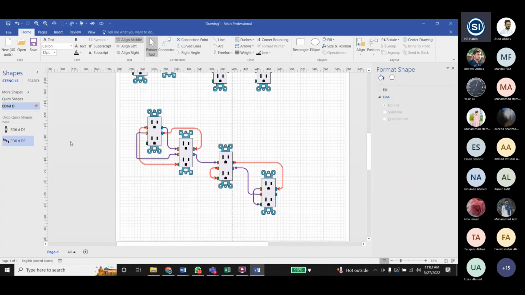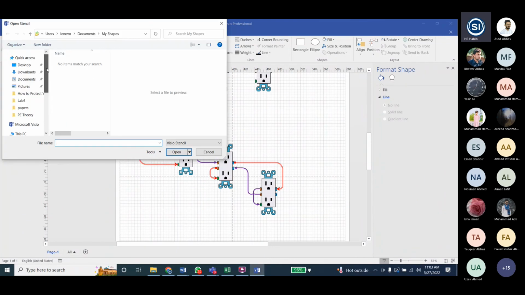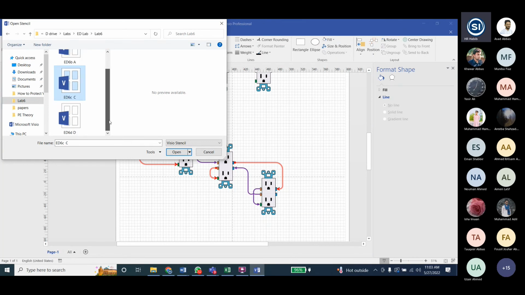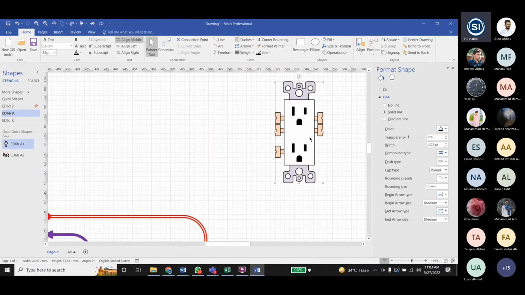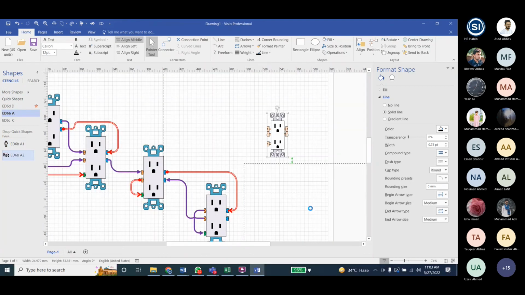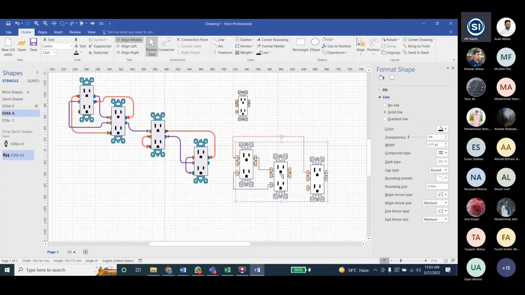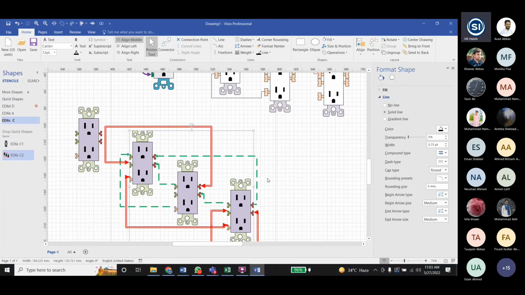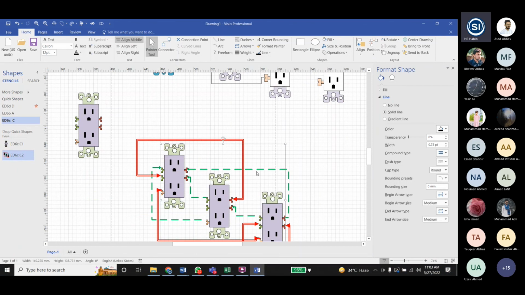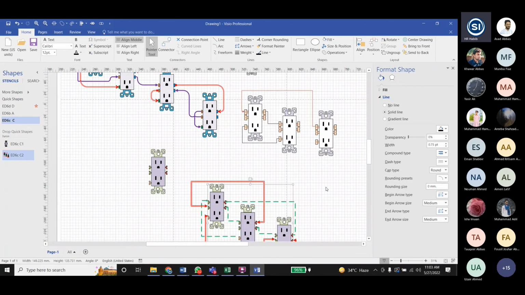So also, if you want to open this, you can open it. For example, in this stencil, more shapes, open stencil. Okay, in open stencil in Lab6, I will see I used this for group 1 and this for group C. So I will select both and open. So you see, for group A, I made this one, okay, like this. And I made this one for group A. So this is saved. You see, this is my saved. Now group C, I drew this one and I drew this one. You see this one. So in this way, you can see all the stencils.